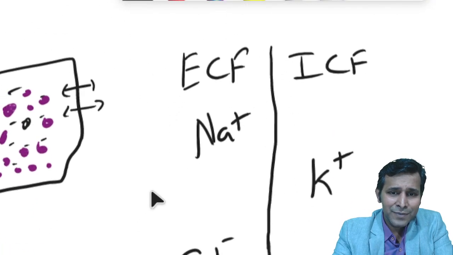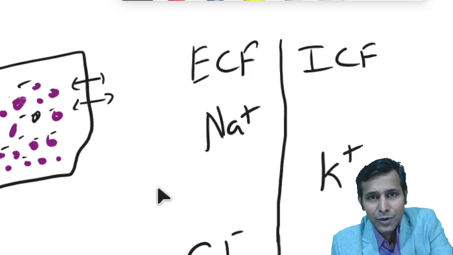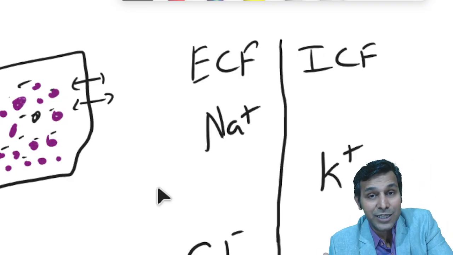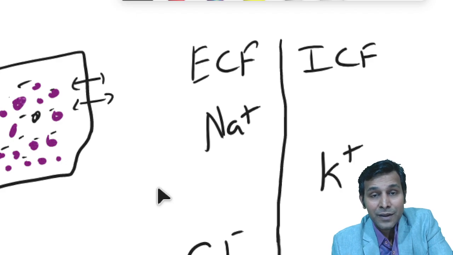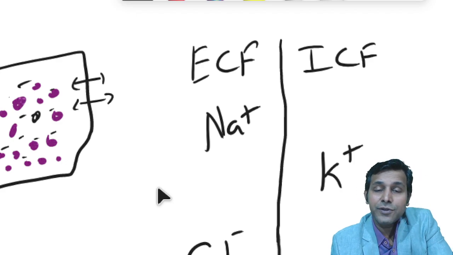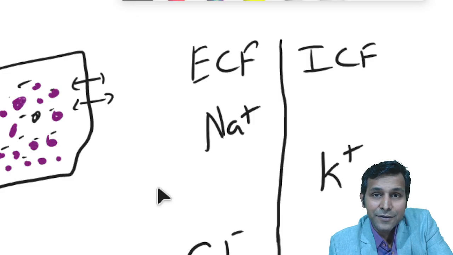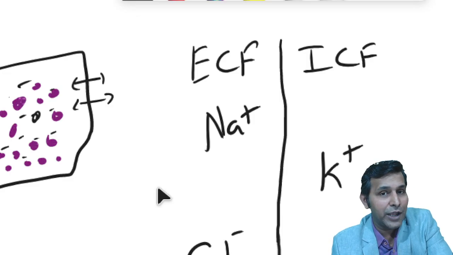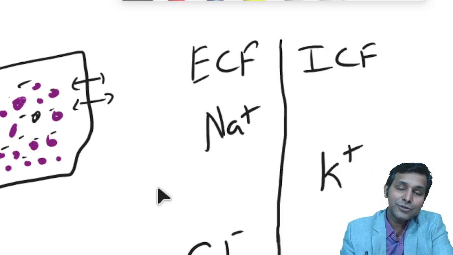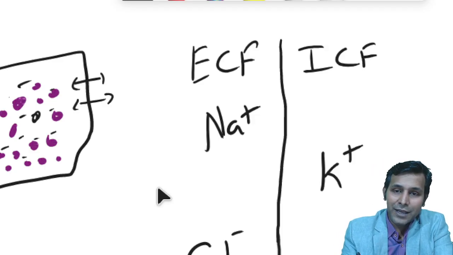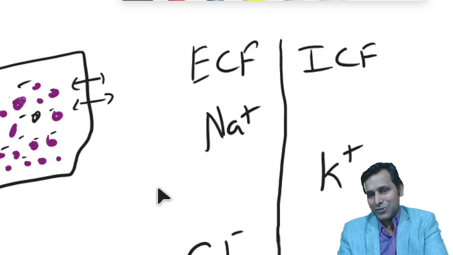You can see, because proteins are larger molecules, they cannot cross the cell membrane easily, and hence they stay inside the cell. And because they remain inside the cell, their negative charge contributes to the negative environment inside the cell. So Donnan membrane equilibrium gives rise to this sodium and potassium distribution.